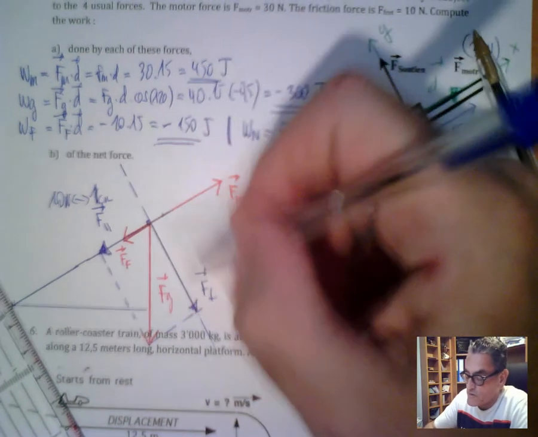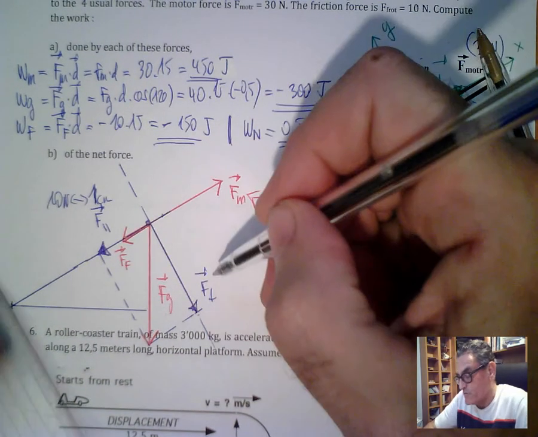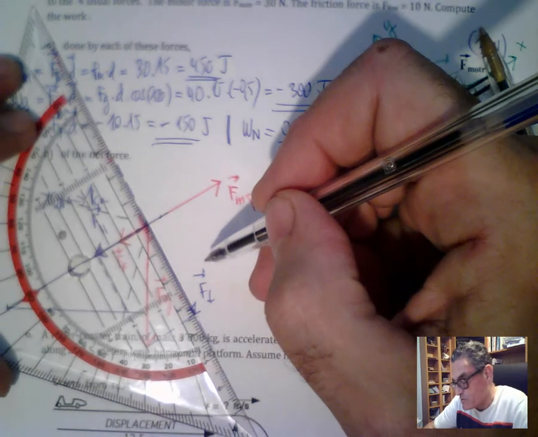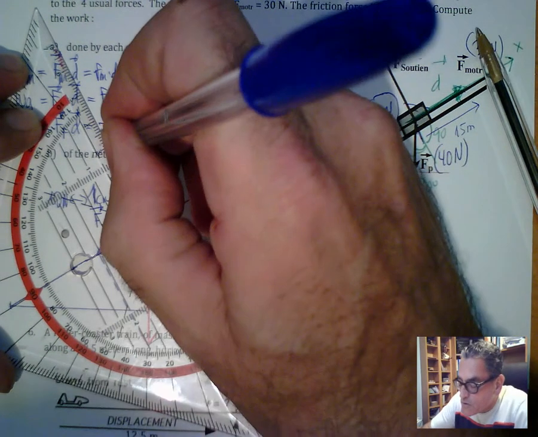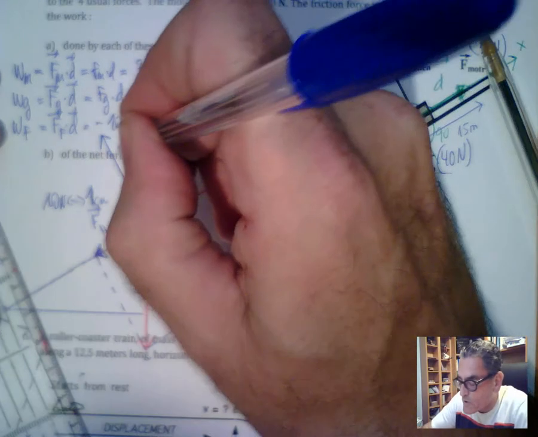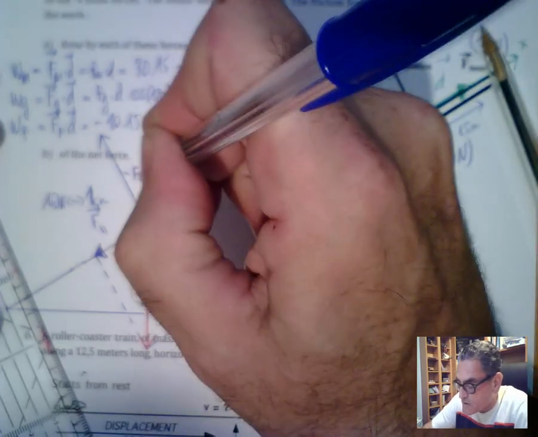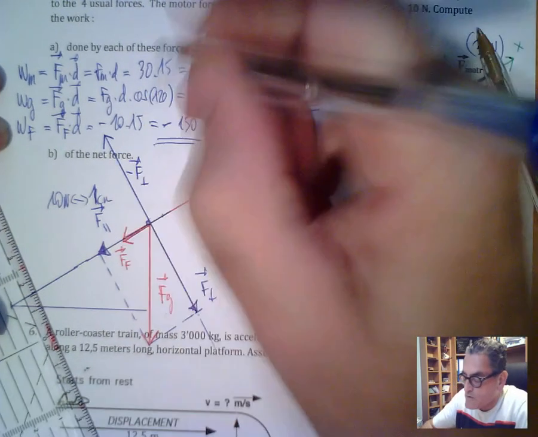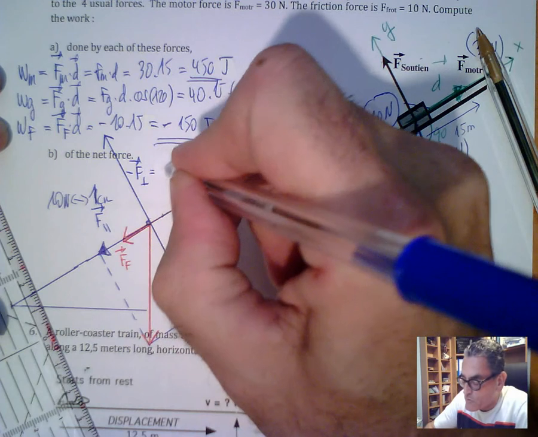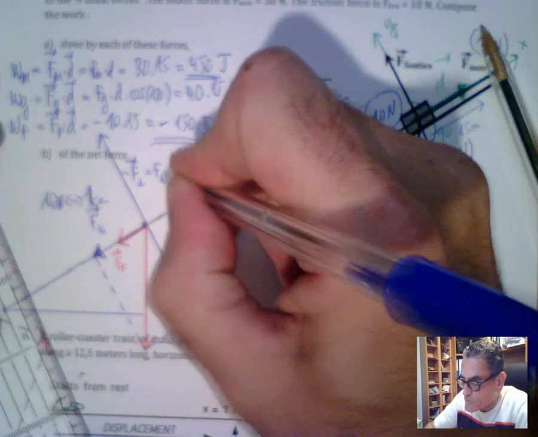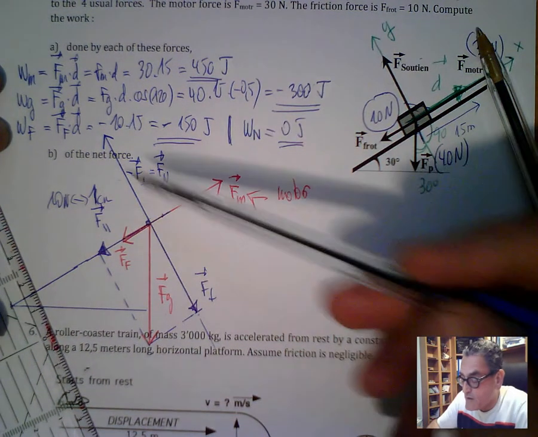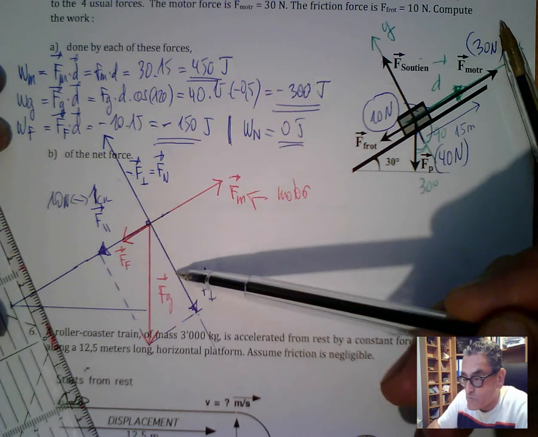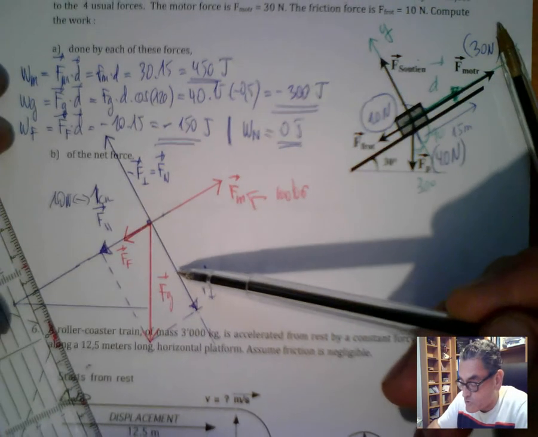The normal force is exactly the opposite of the perpendicular force, so we can draw it. It's 3.4 millimeters, so it's going to be 3.4 millimeters here, and this is minus the perpendicular force, which is equal to the normal force. These two forces, we don't care about them because they don't contribute to the motion. They are perpendicular to the motion.